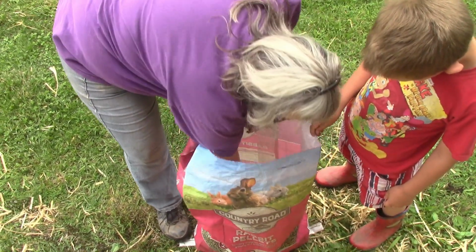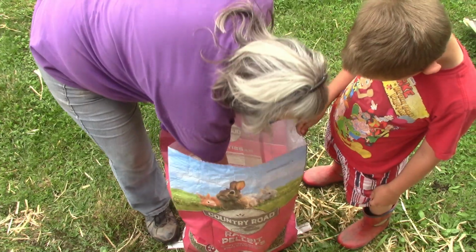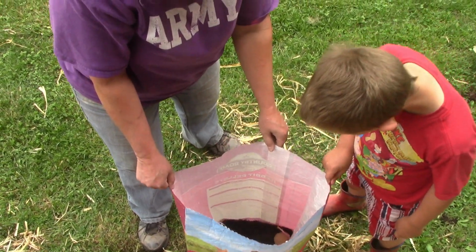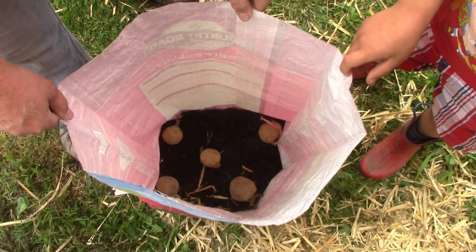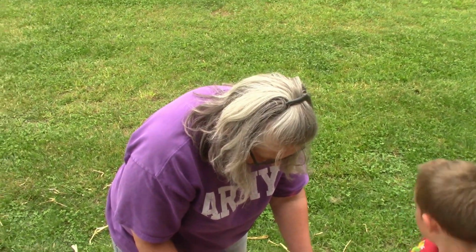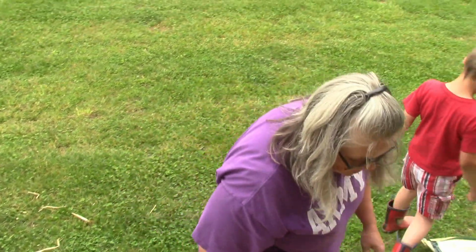Now on this first layer, I'm putting one in the corner and one in the middle. Okay, now I'm going to get, Jackson, I think he'll stand up now, okay? Thank you. Thank you very much for your help.